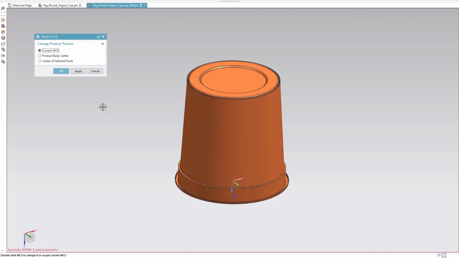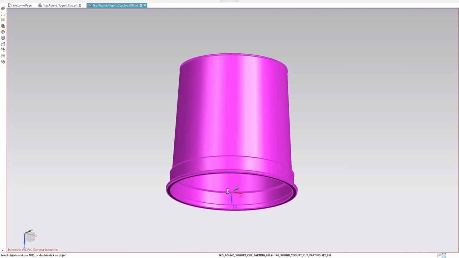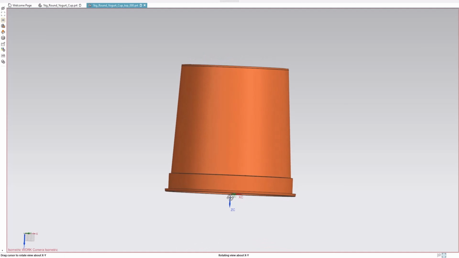Here you can do this. This actually shows where we will make the mold parting line. Before that, as I said, by double-clicking this axis, I set the Z angle to 180 and flip it up.